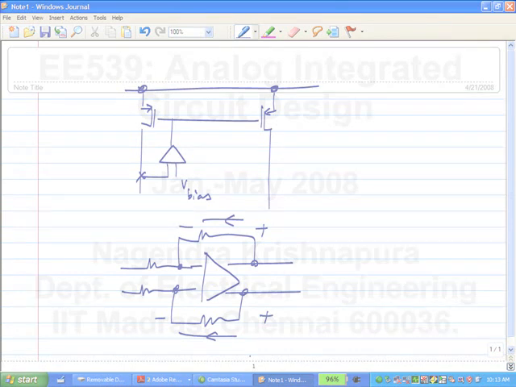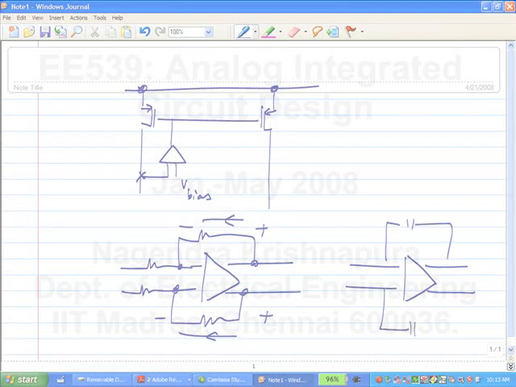So most often if you have a continuous time circuit, the op-amp is operated with the input and output common mode voltages being the same. But the same is not true of a switch capacitor circuit. We haven't analyzed what switch capacitor circuits are, but it's enough to know that you have only capacitors. Now the capacitors can carry a fixed amount of common mode charge without drawing any current. So you can have the input and output common mode voltages to be different and use it more efficiently.